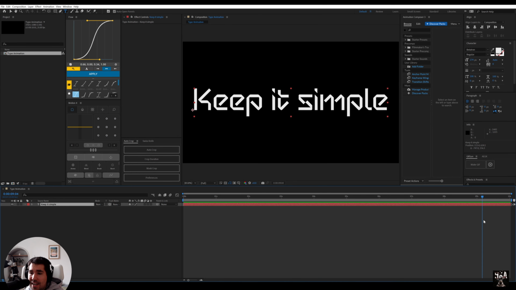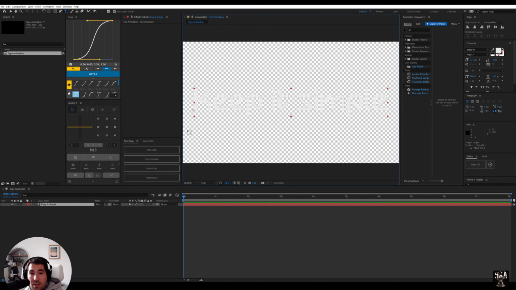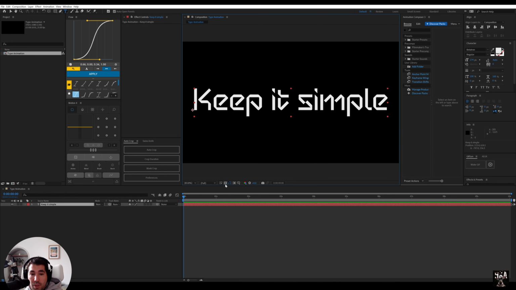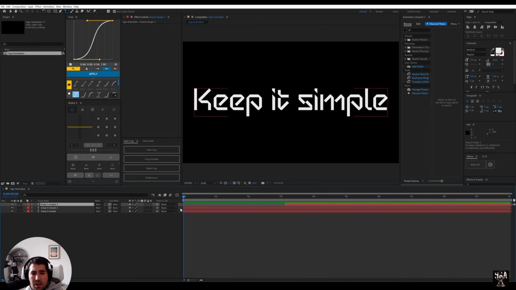I've selected 10 seconds, and that means in a 25 frames per second composition there will be 250 frames of animation. So that's how I will render this out. And as you can see, it's a transparent white PNG, so there's not going to be any background. I'm just going to render it this way and then play with it in Cinema. So let's start with this text, and I'm going to create some duplications and variations of this, and every second or so I would like this to change to something slightly different.